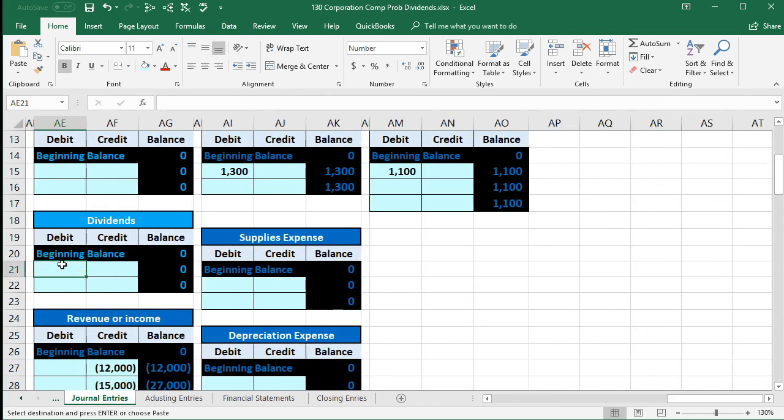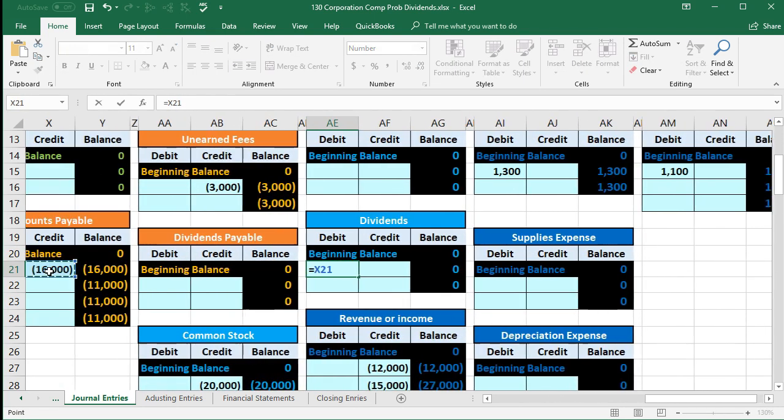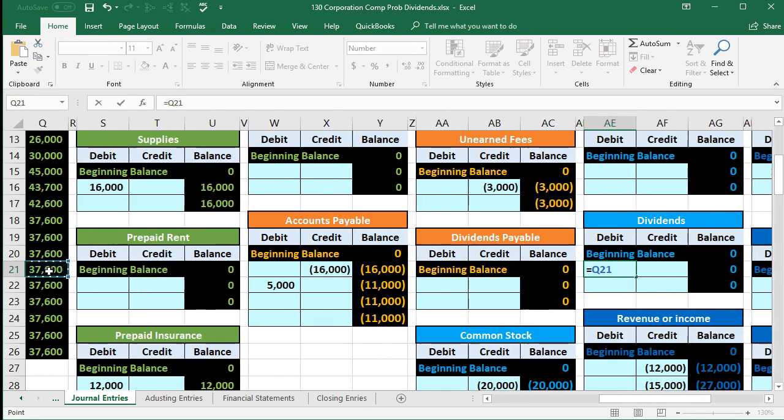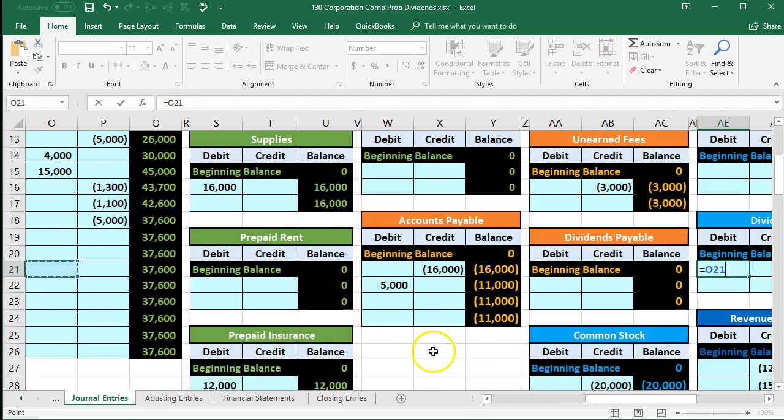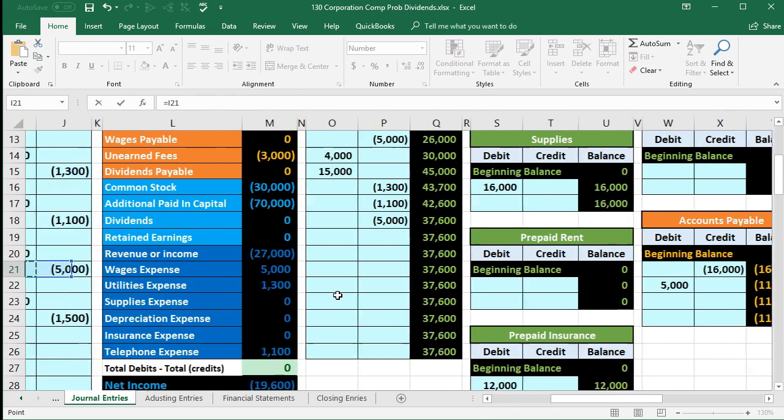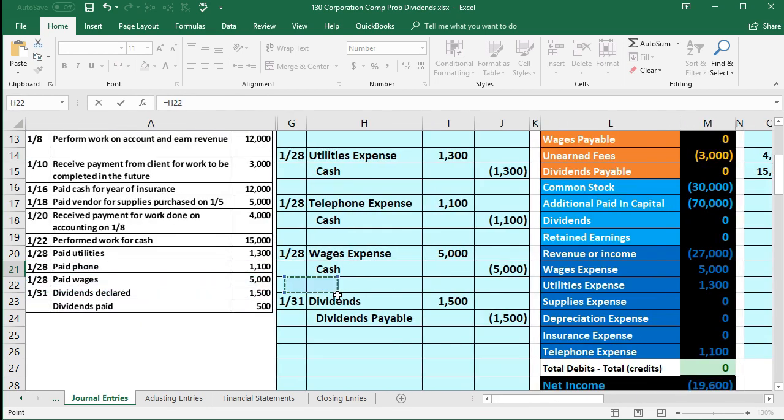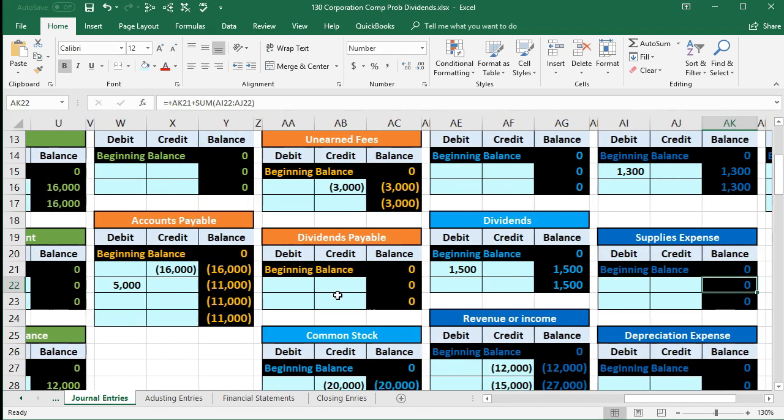We want to be on the debit side. So dividends, I'm in AE21. And what I'm going to do is do some scrolling this time. So we're going to say equals, and I'm just going to scroll. I'm just using the arrows, which I think is easier to use. You can also use the scroll bar down here, but I'm just using the arrows till I find my journal entry. We want the last journal entry. We want to pick up that dividend and enter. So that's how you do it with scrolling.